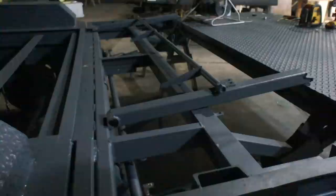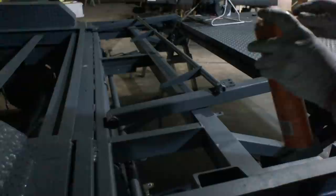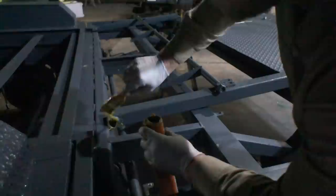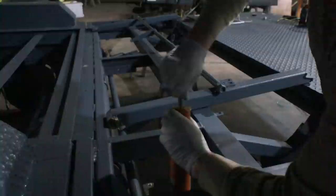Now that hydraulic head unit is rated for load holding. But you know, if those hydraulics ever develop any leak or anything like that, then your rating just goes away. So this is the emergency lock, or the safety lock, whatever you want to call it here. Just the manual lock.